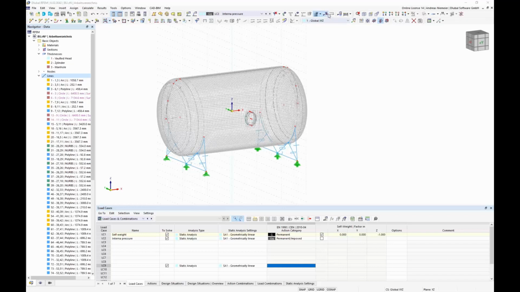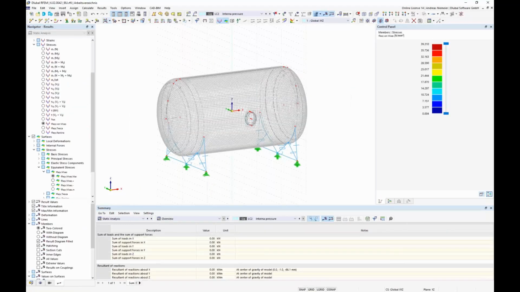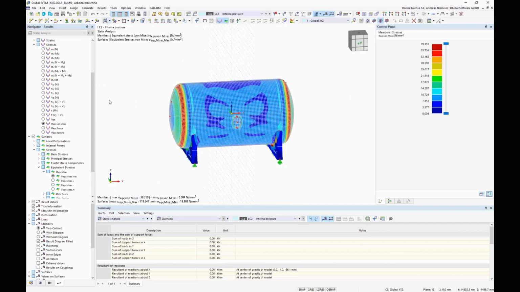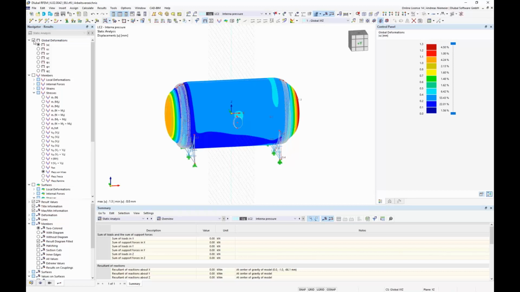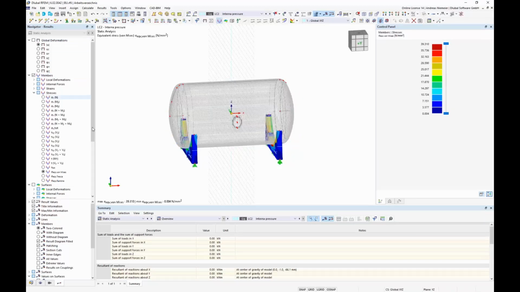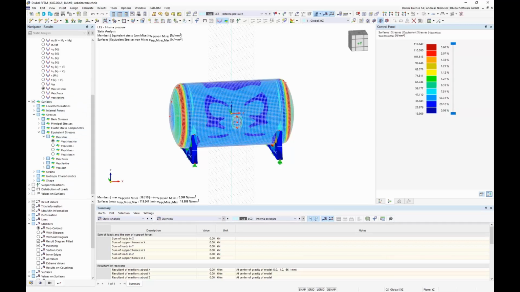If we run now the calculation of this load case, you will realize that the deflection is fine so far, the vessel is getting bigger, and for the stresses we have here 40 for the members and 120 for the surfaces. When you see the red color here in the brim, that is obvious because it induces bending.